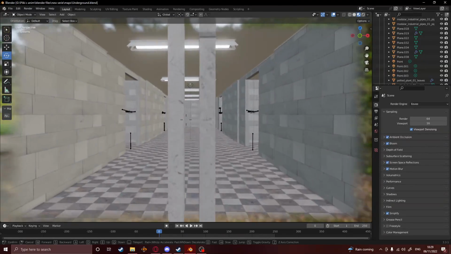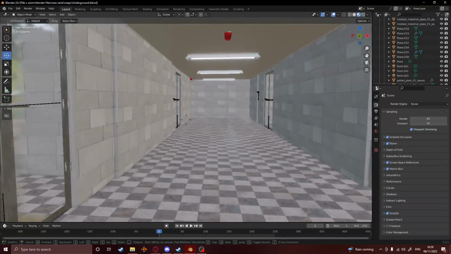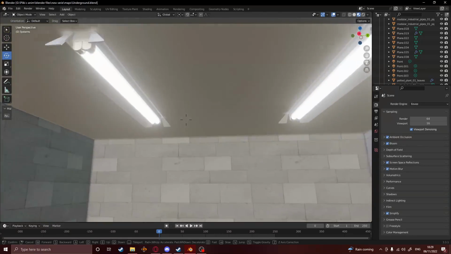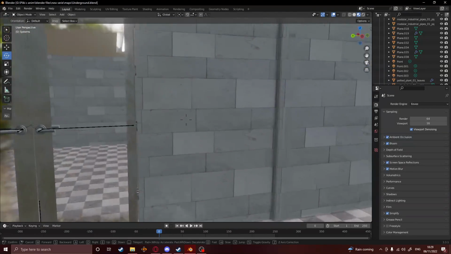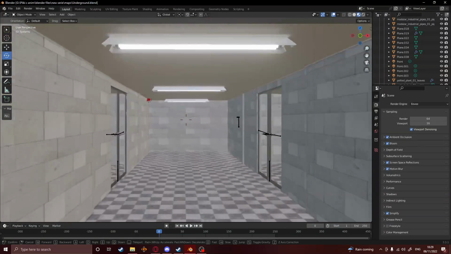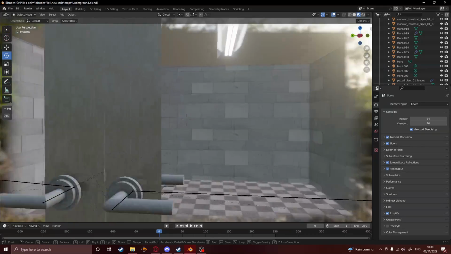This is the main corridor of the lab where most action takes place. In order to get the camera angles and a few shots correctly, I had to remove some of the walls and then put them back in their place after the shot was rendered. There also are some additional rooms that weren't really shown in the animation, but they were there just to make it look like the lab is big and not just reception and the corridor.